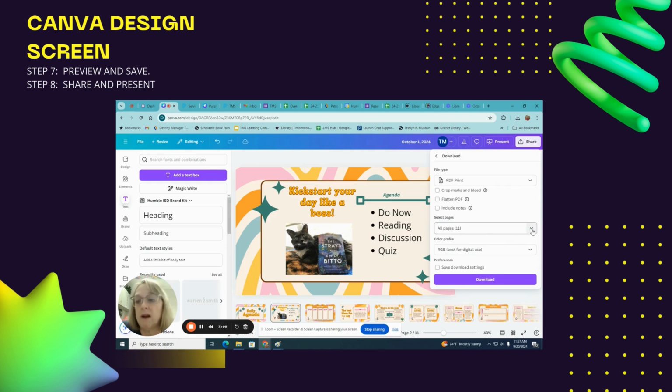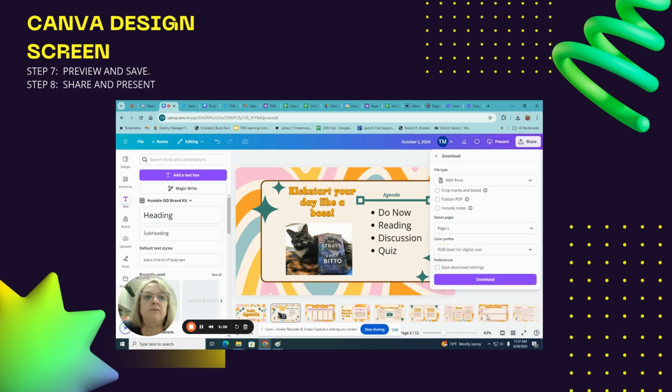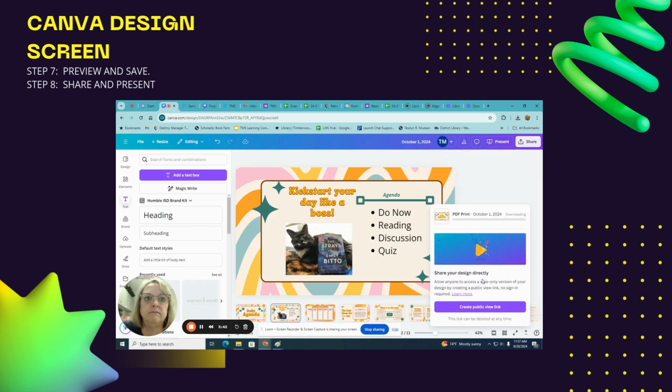Then it gives me more options down here, select my pages. So maybe I don't want all of this. I just want page 1. So I'm going to uncheck this box and I'm going to click page 1. That's the only one I want. And then I click done. Now I'm going to click download. And it's downloading it to my computer.